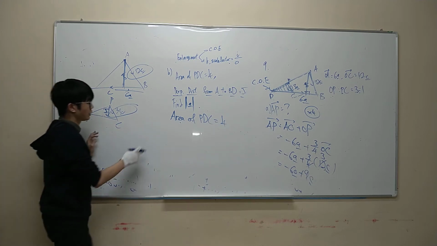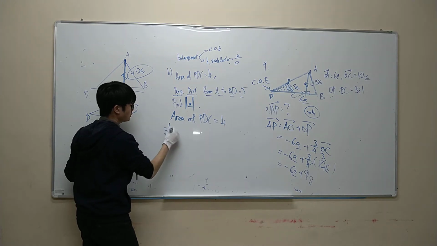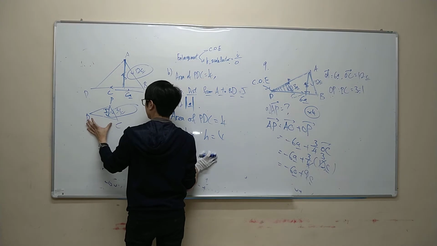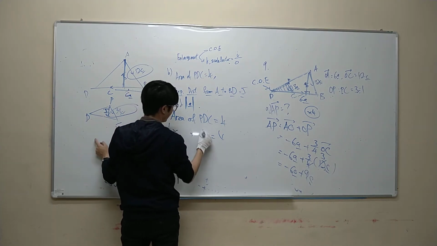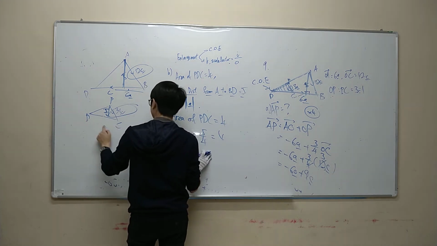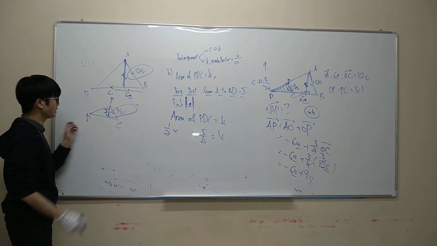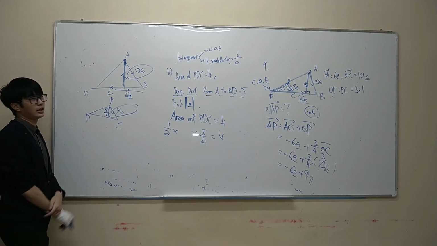Okay, why I do this is because I know the area for PDC is 4. It means 1 over 2 times base times height equals to 4. And what is the base of the triangle? I don't know yet. Okay, it's okay, I leave it. But the height I already know is 5 over 4. For the DC here, actually, you can find out. You can find actually what is the DC here. Because the DC here is actually 2A.